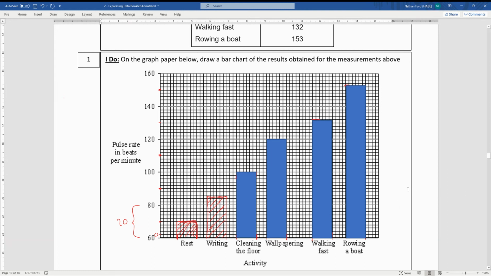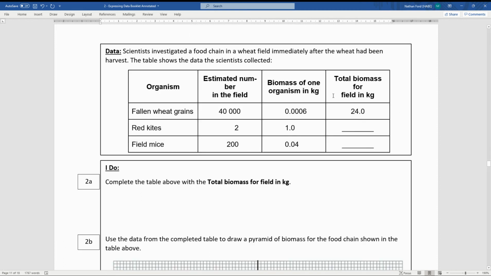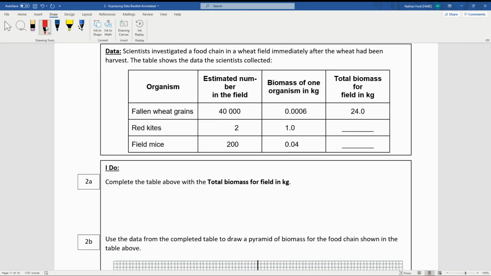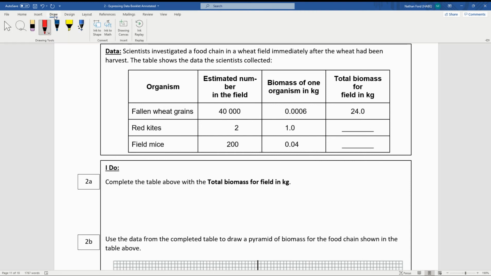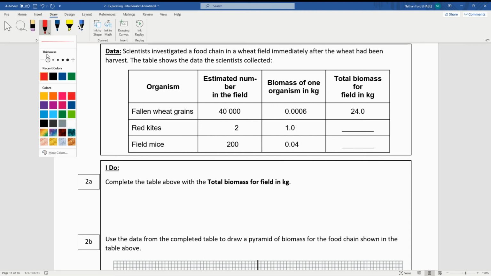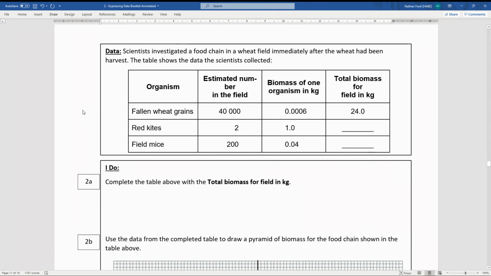Okay, in a moment I'm going to show you a different style, but I want you to try doing the first bar chart underneath and then just making comparisons. Apologies, right underneath is the next one, but you could try doing the first one, which is underneath this on the bar chart, but this one's known as a pyramid. So this is specifically for biology, but what we'll do here is we're going to go through this.